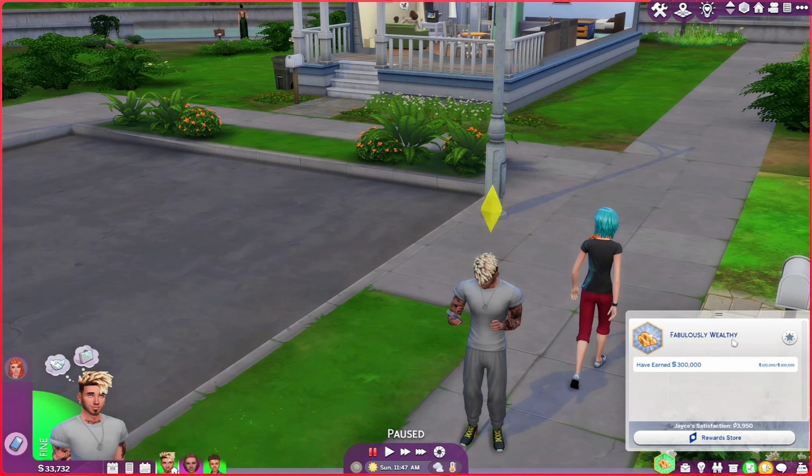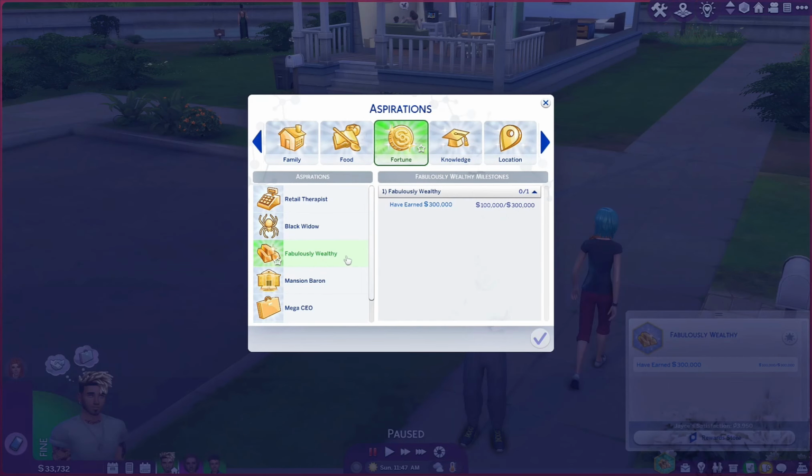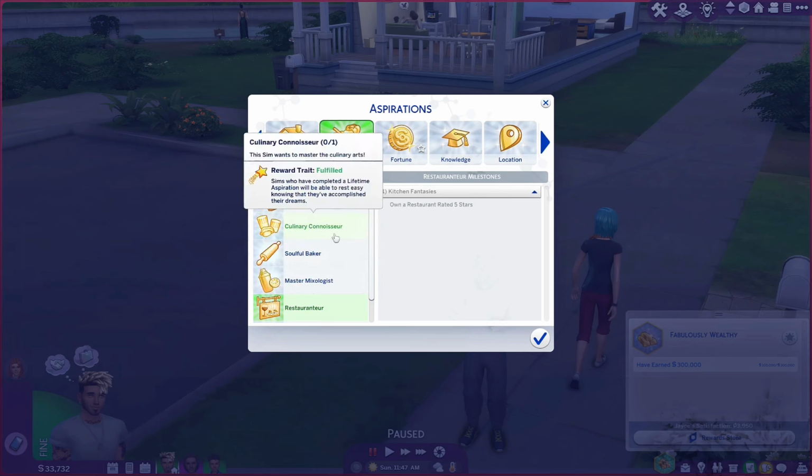And another one I would like to look at is the Aspiration Overhaul. And what this does is it gives you 2 packages. And what it does is it overhauls all the aspirations. It just gives you one end goal for your Sim to complete, as well as it gives you different aspirations to work with. It gives you new aspirations for everything, like even the doctor career. Here's Soulful Baker. Bake 10 cow plant essence meringue pies. I've never done this one. Gives you a restaurant entrepreneur, own a restaurant rated 5 stars.